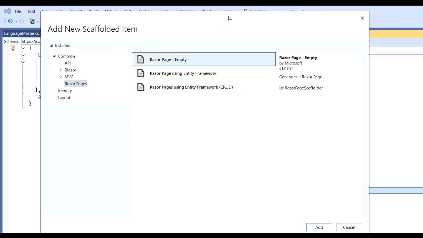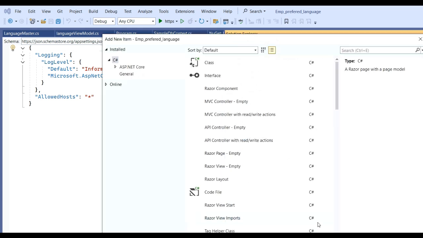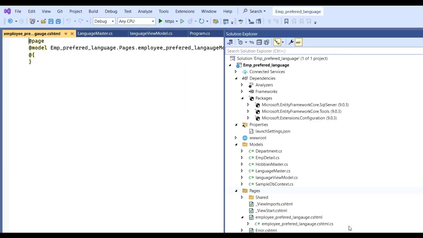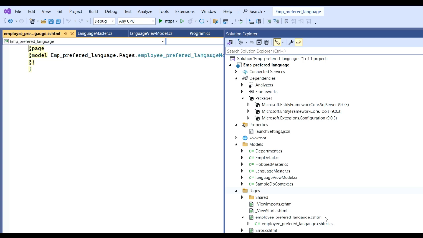Now click on the Add button. So you can put the name of this Razor page, like ImplyPreferredLanguage. You can put anything you like. Now click on the Add button.